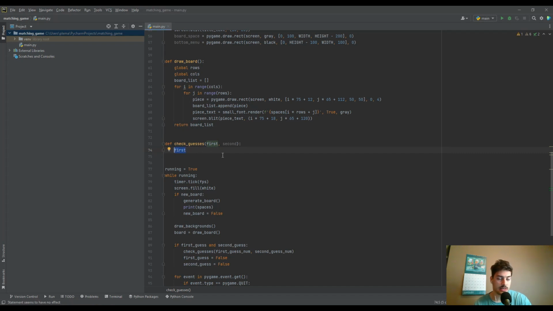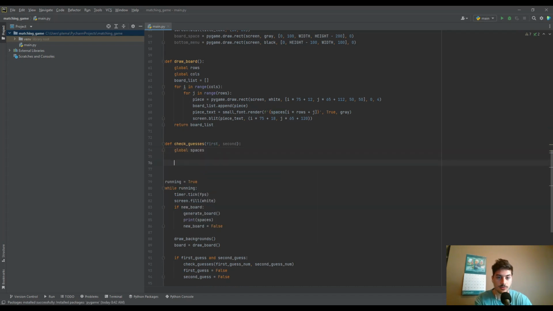Okay, so let's actually say what check guesses is going to be doing. It's pretty simple, but the first thing we need to do is pass in the entire global spaces list, because now we're checking to see if spaces, which was a list of all the values of everything on the board, at the first value is equal to spaces at the second value, right?